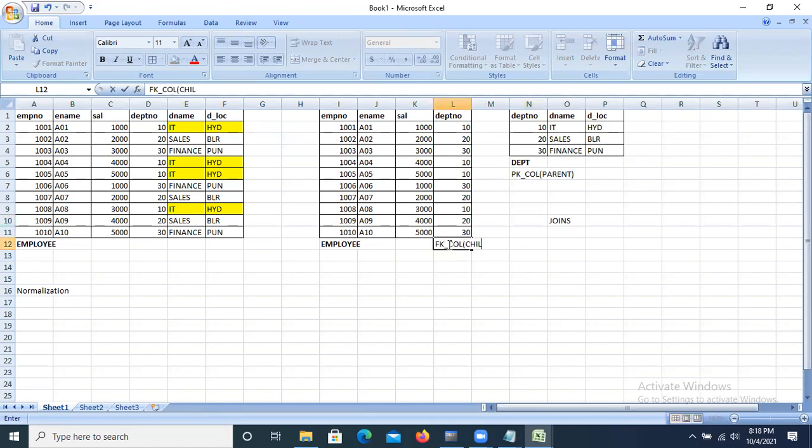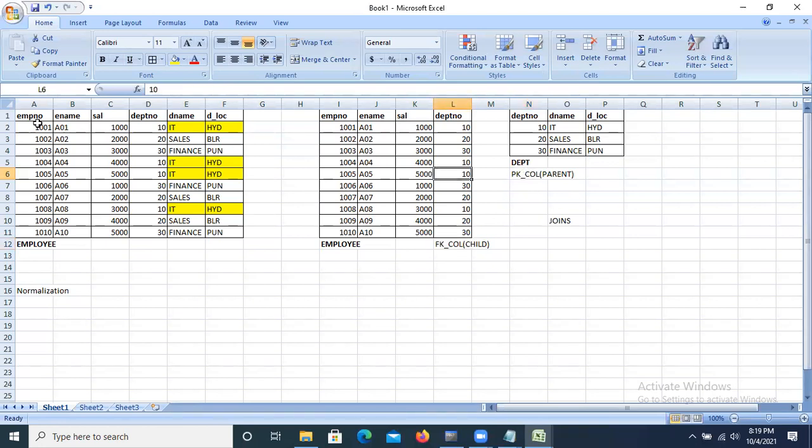This is a child column. Whatever the primary key is, that we call the parent column, and whatever the foreign key is, that we call the child column. Don't worry about it, just understand the concept: how primary key works and how foreign key works. That is enough.